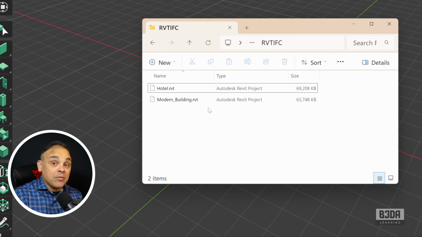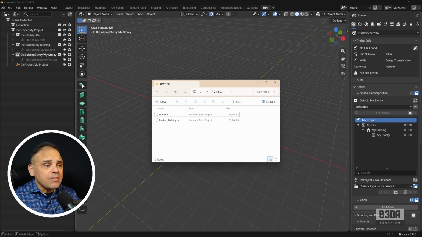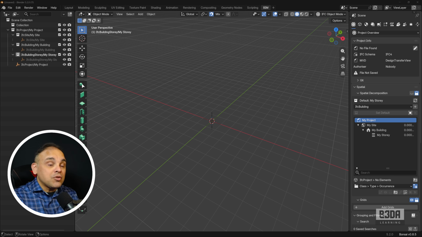And you might be saying, well, this is easy. Just open the files in Revit, export as an IFC, and you are good to go. And you are correct. But there is a problem here. I don't have a Revit subscription, and I don't want a Revit subscription just to convert or open these two files. So I will teach you how to do this using only free tools. Not everything is open source, but I will only use free tools for this workflow.